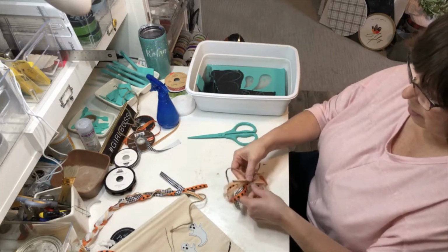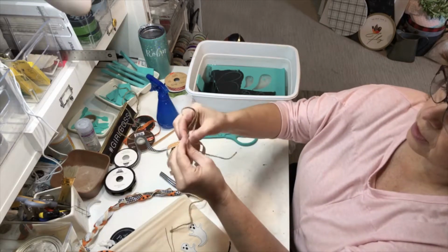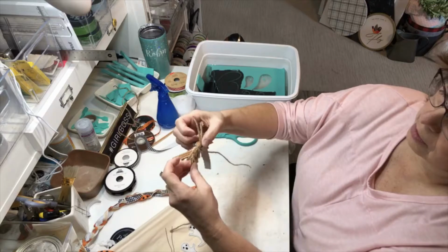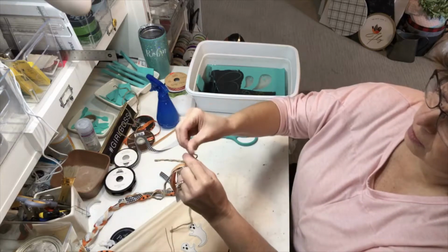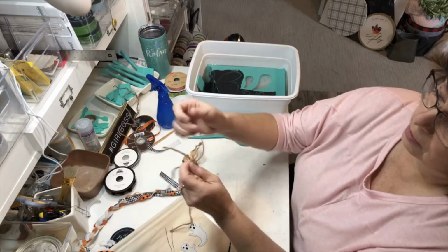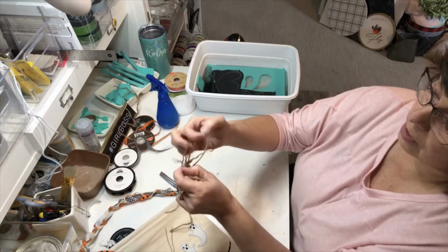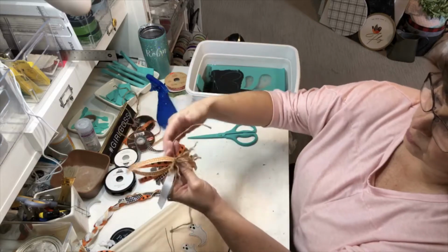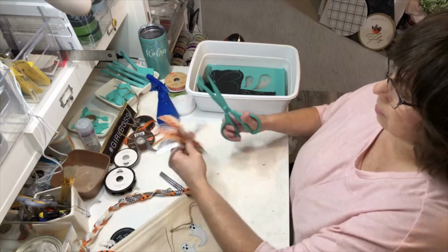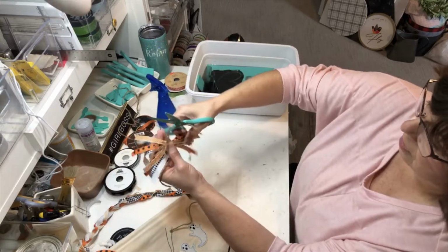Okay. And here's where I'm talking about fraying these pieces of twine. I untwist them and just fray them out. Just like that. And now you can trim your ribbons or dovetail the wider ones or angle them, whatever you want to do. And I want these a little bit shorter than the orange ones, I think.